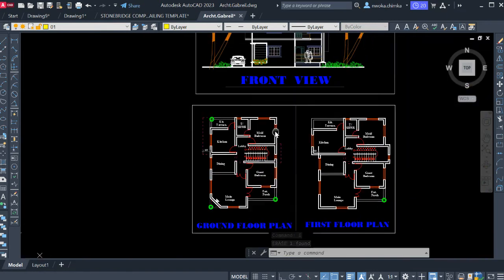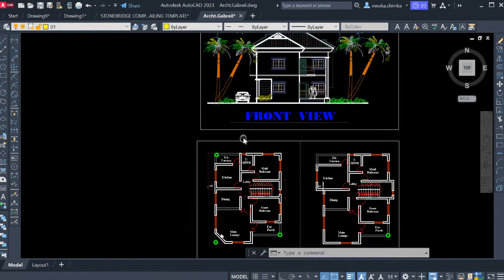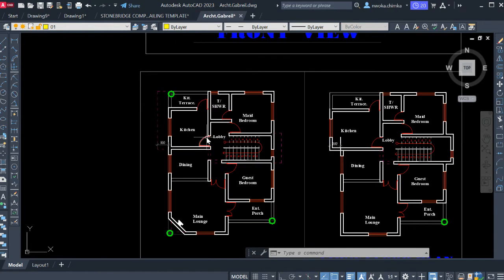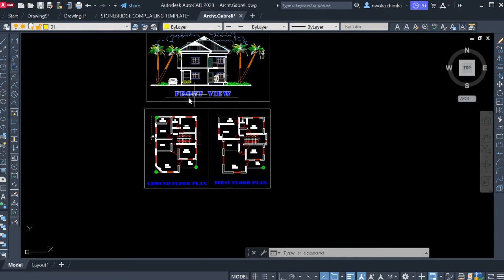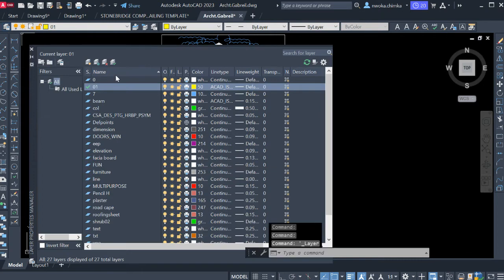Okay, so right now, once you have finished taking off the features which you do not need, the first thing you do before you can export this building plan into ProtaStructure to perform your structural design, or to perform any kind of building design structurally, is to create your axis and also create your grid.